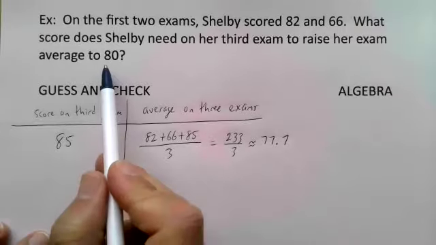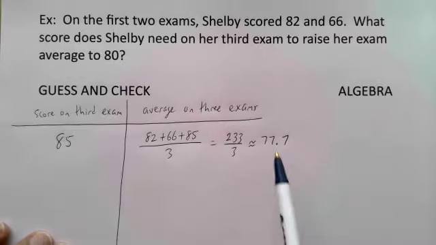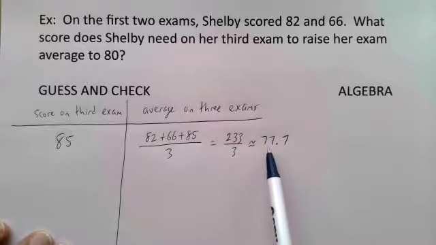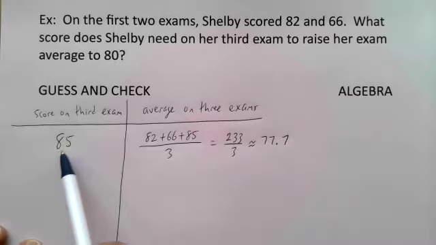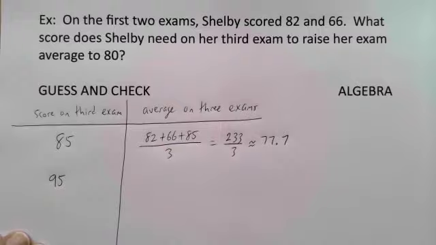That's not what we need. That's close to what we need, but that's not what we need. I need this to go higher. I need my average to be higher. So making your average higher means doing better. Do better on your test if you want your average to be higher. Maybe she did a lot better. Maybe she got a 95 on that next test.